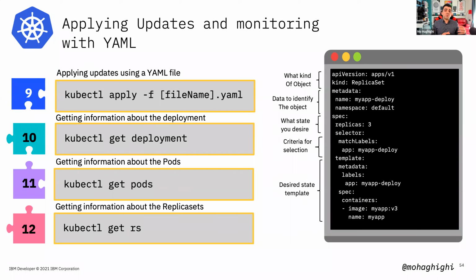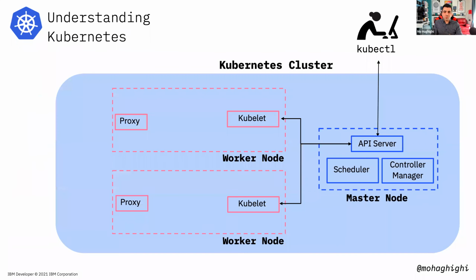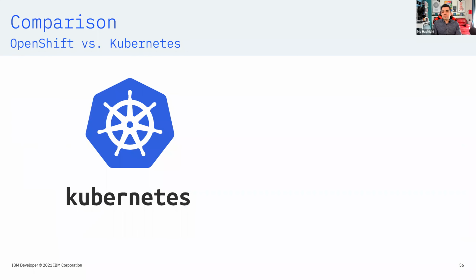Except a few options from Kubernetes dashboard, all monitoring and logging needs to happen within CLI. And that's quite difficult because you need to remember all these commands. And if you want to look at what would happen in the background, I don't want to go into details, but here's what's happening. Use kubectl, which is your magic word, or kube control as they call it, to communicate with your master node. Your master node communicates with your worker node and creates all those pods through kubelet. And then you create services using kube proxy.